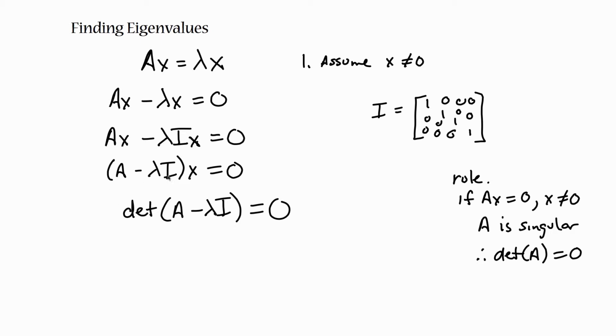So to go back over here, since this matrix times x is equal to 0, that means the determinant of this matrix must be 0. So what good does that do me? So we've decided that the determinant of A minus lambda I is going to be equal to 0. I'm going to do this for the case of a 2 by 2 matrix because it's easy to see and small, but this is going to apply to any square matrix.